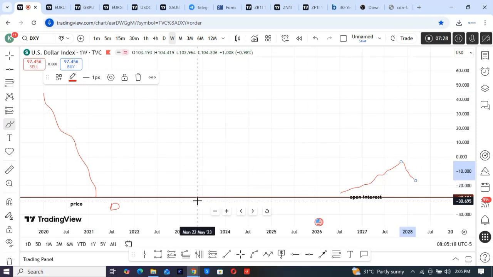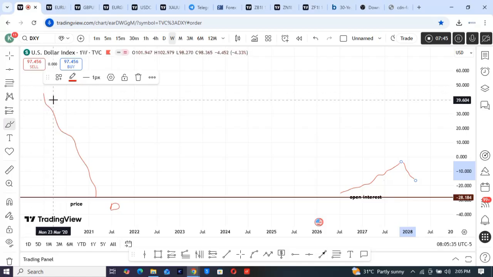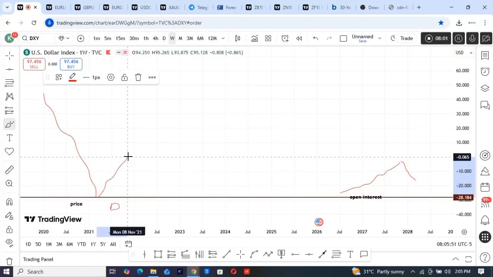I say now the big guys, the banks, the hedge funds, and the rest, they all lost interest, or the majority of them lost interest in selling this particular asset class or financial instrument once they got to this level, and therefore it brought a decline in open interest. So we have every tendency from this discount array matching up with the open interest to see a reversal, and what we expected, a buy.